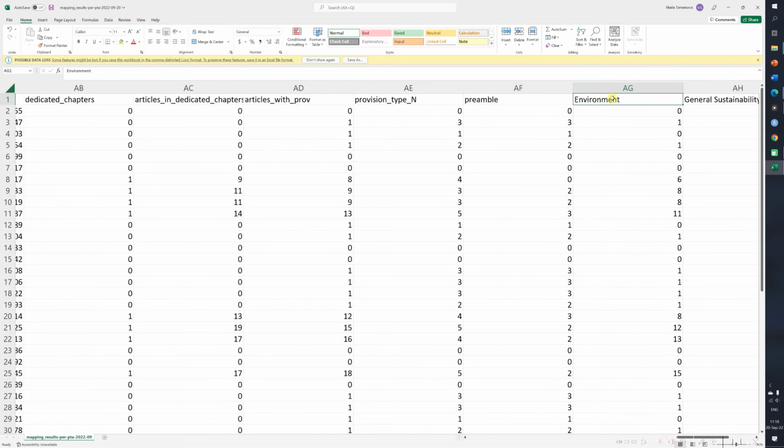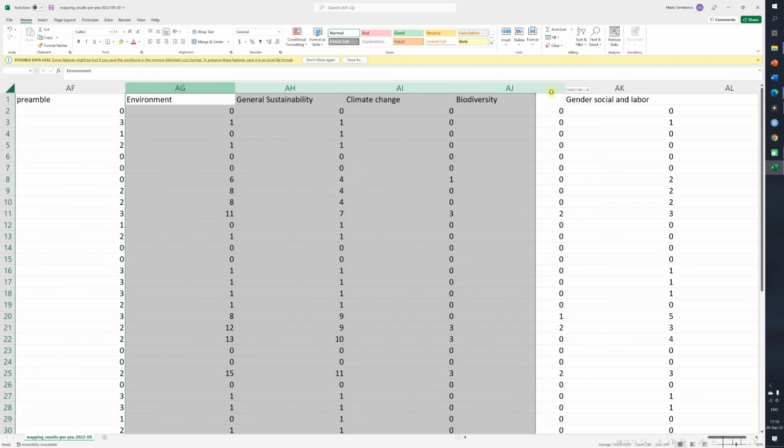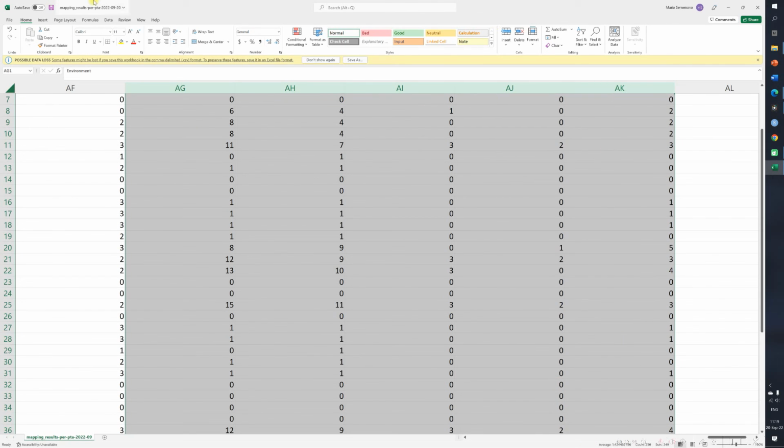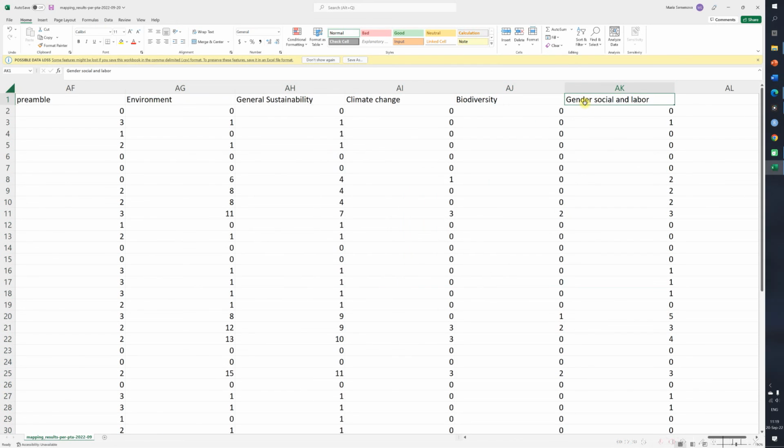And again, as we go further to the right, here we have 5 columns for each of the topics that we coded in the matching matrix. And we can see within each of those columns the number of unique articles that have relevant provisions in them. So this is the per article summary dataset.